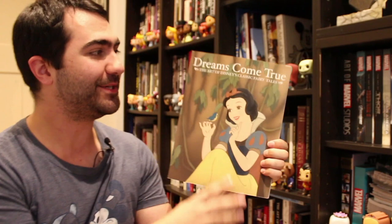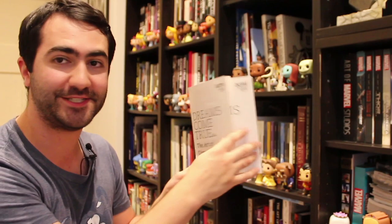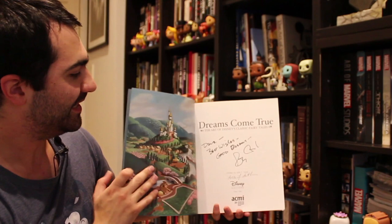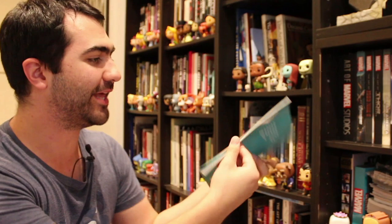I mentioned the Disney exhibition at the ACMI — this is the exhibition guide for that. 'Dreams Come True: The Art of Disney's Classic Fairy Tales' was the exhibition. It's just another little art book with great bits of artwork from the exhibition. I was able to get this signed by producer Roy Conley and Lella F. Smith, one of the curators at the Disney archives who wrote this book. And that's the little ACMI brochure they had around the time as well, which I just picked up as a souvenir.